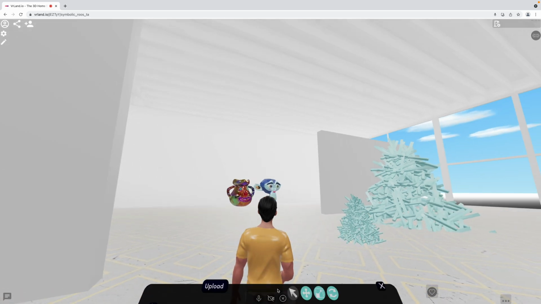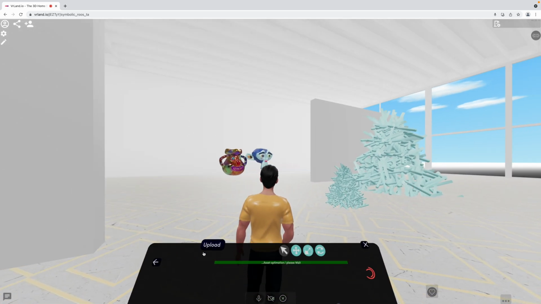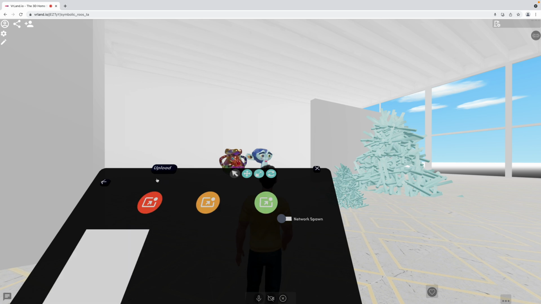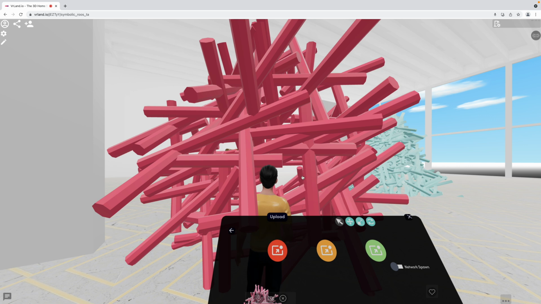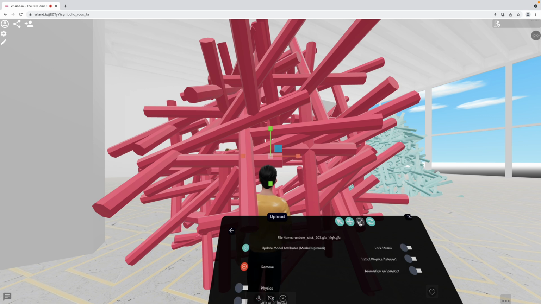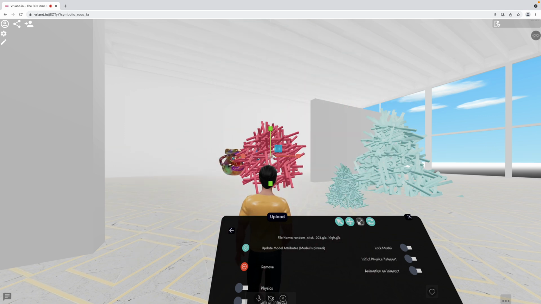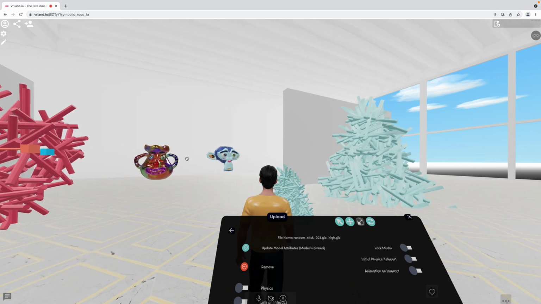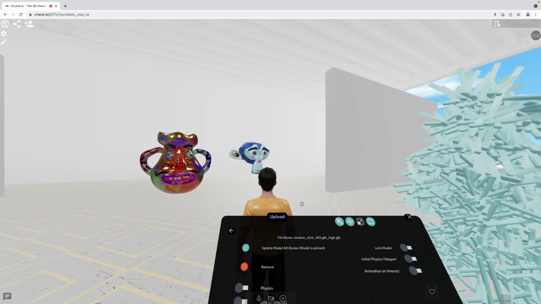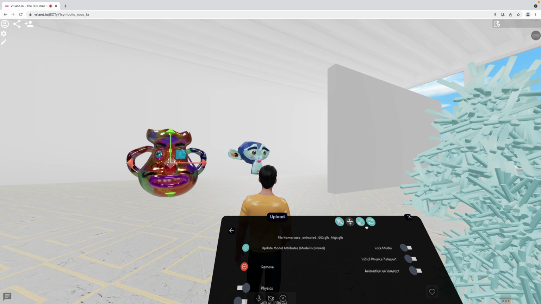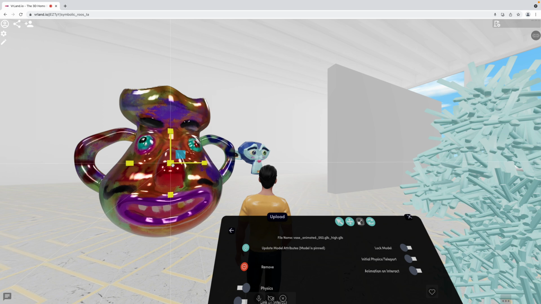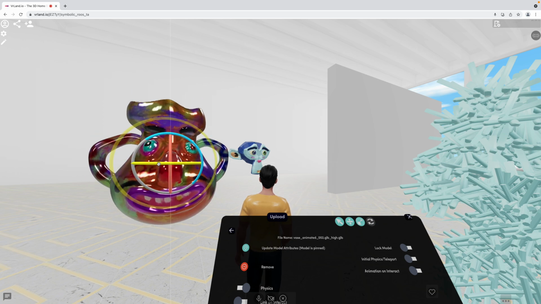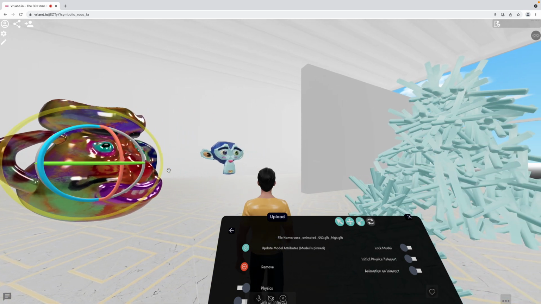It's a very strange interface. Spawn this. Okay, whoa. Now we have this, we can scale. Okay, nice. We now have some decorations. So, click on this guy, scale, rotate, the usual gizmo.